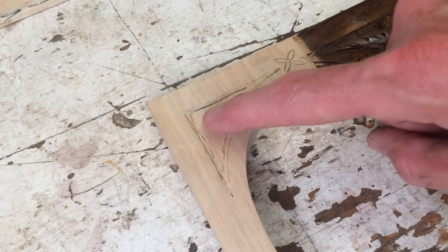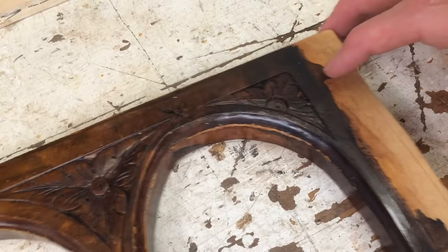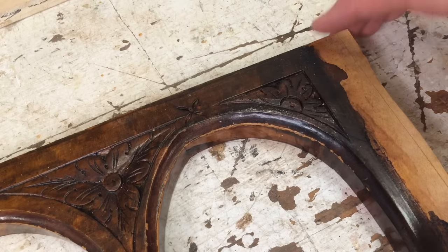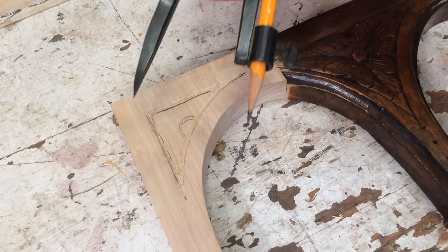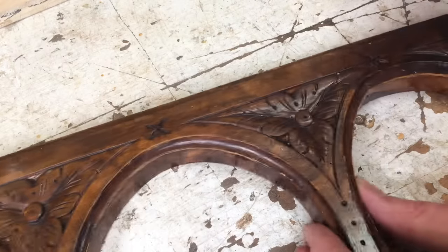Now that I have the outline, what I want to do is figure out the detail here. If I move this over, you can see there are a number of leaves here I need to lay out, and I want to make sure that circle's in the right spot. It just doesn't look right visually here. So I'm going to use dividers to mark out how far apart things are here.